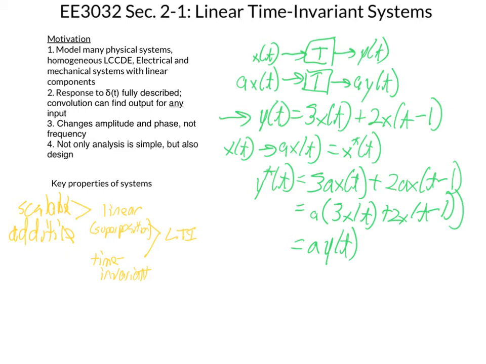Now, let's do an example of a simple system that does not obey scaling. Let's start a new slide. Okay, so this system will be y of t equals 3x of t minus 2. Okay, we already know that systems like that obey scaling. And let's just make a very simple change. Let's say plus 5 volts. Okay, so now we want to see, does this system, let's call the system T, obey scaling?